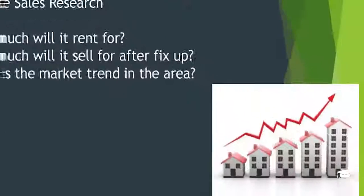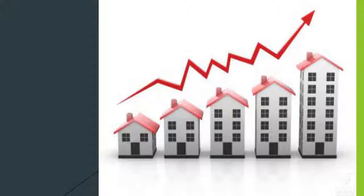So our trend in this neighborhood is that the prices are going up. So you see this picture here. If we can see a trend, then we're even doing better than we thought, because we're buying the home right now based on an end value of what it would sell today. And if that makes us money, wonderful.